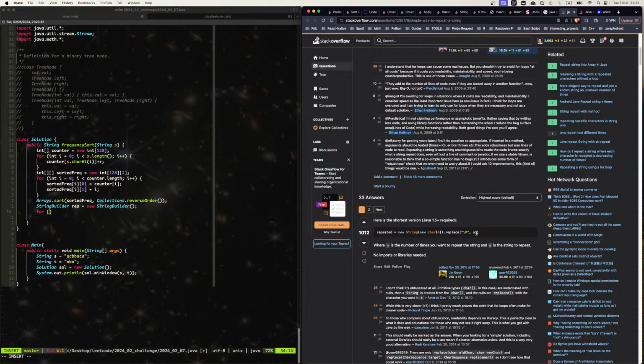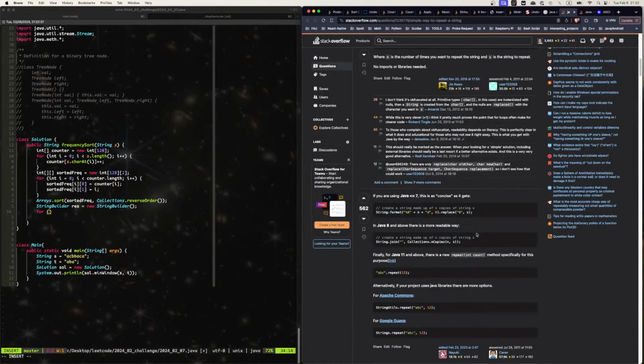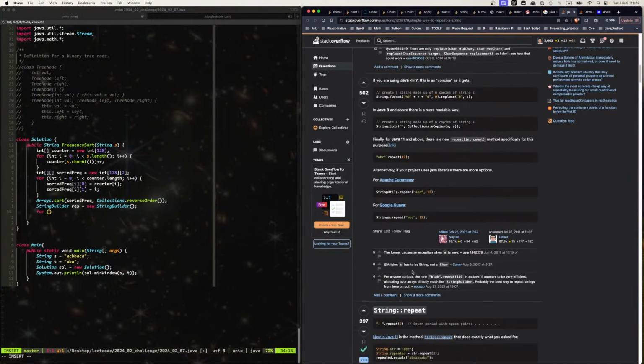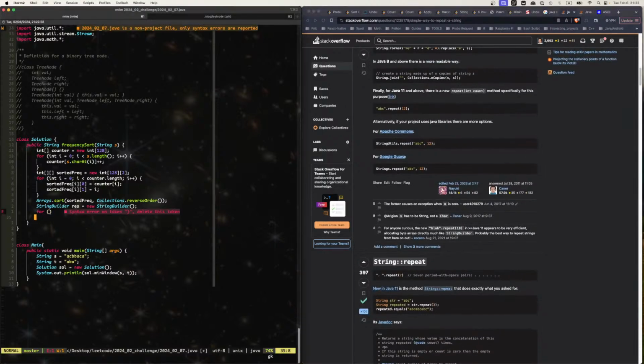Ah, interesting. There's a repeat. Okay, we're going to try that. But anyway, what we need to do is for i go to 0, i smaller than sortedFrequency.length, i plus plus.